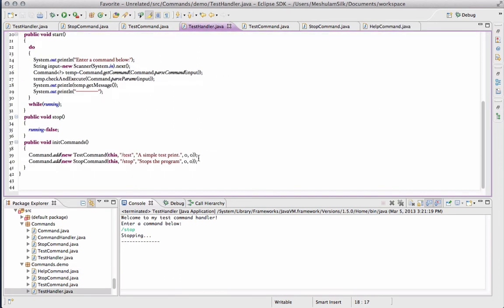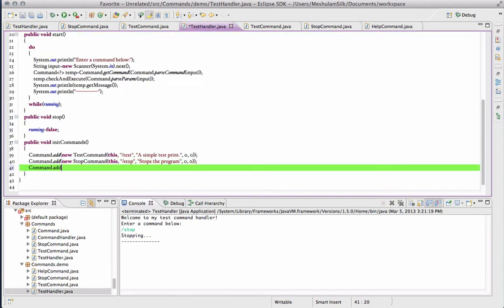Now we just got to add it to our commands list. Minimum parameters in this case is going to be 1, and the maximum parameters in this case is going to be 1.